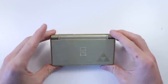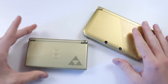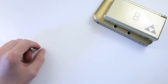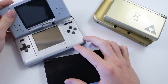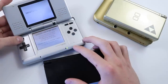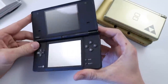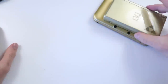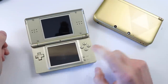Thanks again to John for giving me this to fix on the channel. As I said, I'm happy that I've got a nice piece to go with this, and I actually don't have a working DS Lite in my collection. So, those things to one side now, I've got two more DSs, so let's get into them. I'm joking, I'm not going to do them now, but I'm going to have another Let's Refurb fixing or replacing the shell on this. This was actually my DS that I had as a kid, so that's really cool. That's the first DS I got, and then this is my brother's DSi, which is completely toast. So we're going to see two Let's Refurbs on those in the future, but for now, this has been the Retro Future. I've been refurbishing a DS Lite, and I hope you've enjoyed the video.